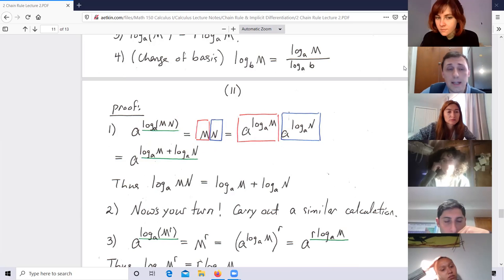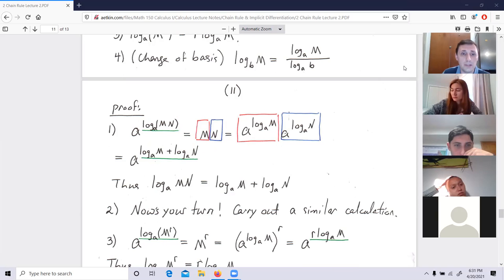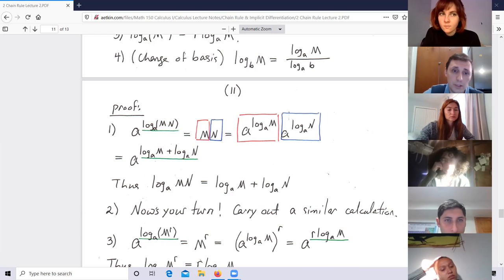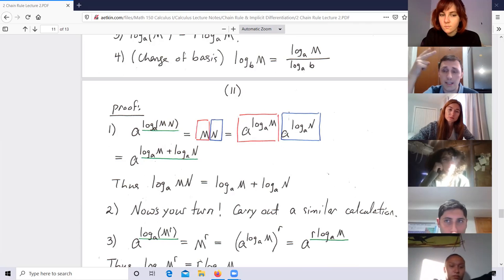Now, I use this idea that it's supposed to be a unique power. There is only one power that would work in the real number sense. So then I see that for all positive numbers m and n, log base a of mn is going to be equal to log base a of m plus log base a of n. Do you understand how I argued for it, guys? I made a very important assumption, which is true for real numbers, but which is not true for complex numbers. You understand I'm introducing complex numbers there, but you have to understand that we're using here existence and uniqueness.